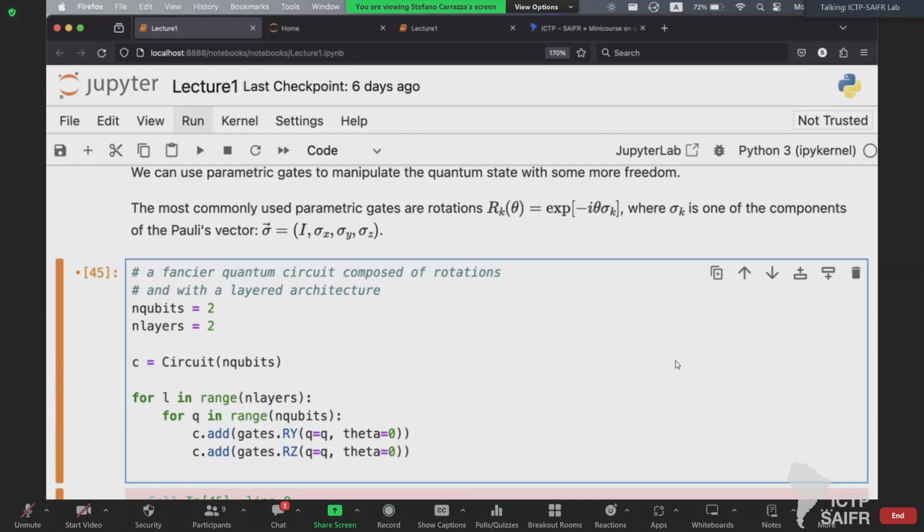For example, we can say c.add gates.CNOT, and we use one qubit as control and the other qubit as target. And finally, we go out from the loops and add the measurements to the circuit.